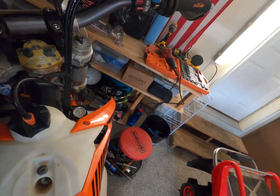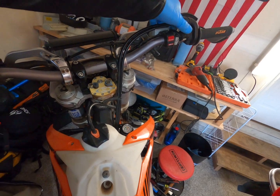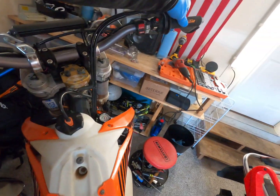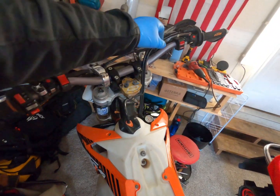Got this TPS adjusted. It's right here. I used my little, they make this tool that you just plug in. It's like a pigtail. And so I set it. It was a little off, so it seems to run way better now. Prime that fuel pump. Anyways, she seems good. Got the pegs on and stuff. Brake lever.